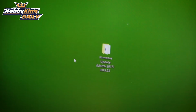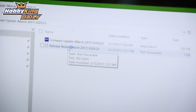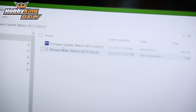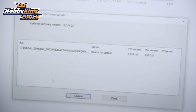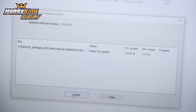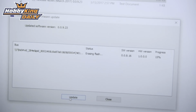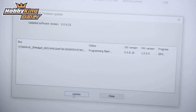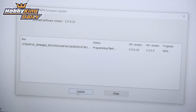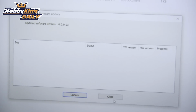Now we go over to the computer. The file that you would have downloaded from the website, you just open up. There are some release notes there which show you what we've actually updated. But if you now click on the firmware update, this little box will pop up here. Now I'm just going to hit update. And you can see the progress of the firmware updating on the right hand side there. We are done. So we can just close that.